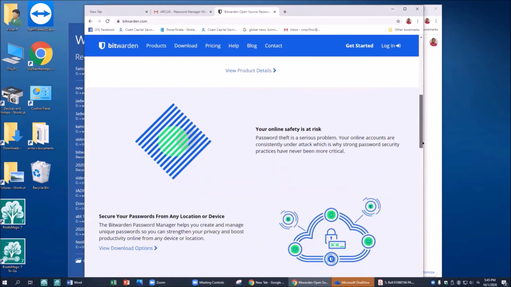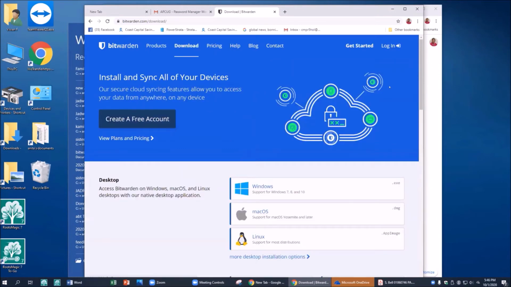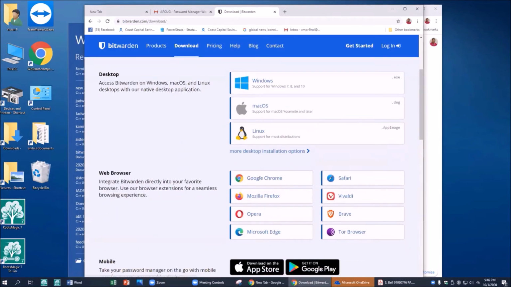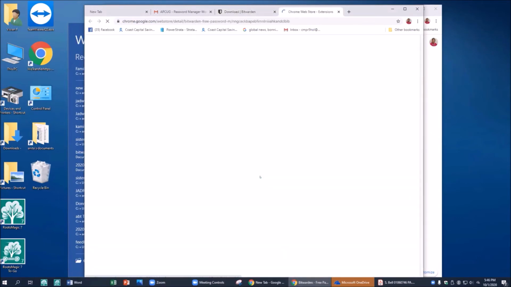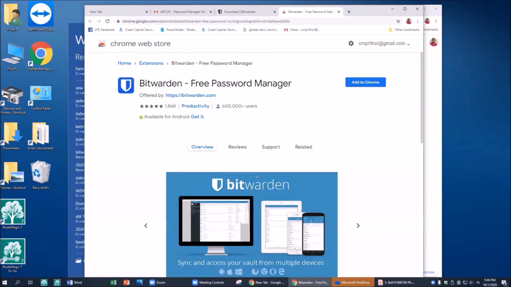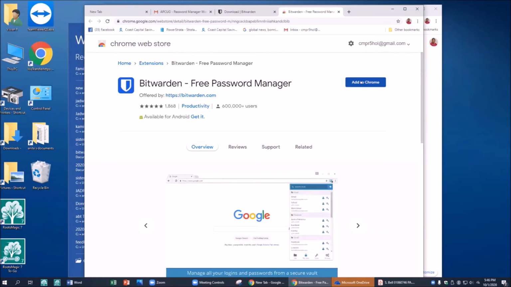Oh, I'm sorry. We haven't clicked download. Hold on. Back up. Click download first. Whoops. See, even the teacher messes up sometimes. There we go. Now you could scroll down, and now you will see Chrome as one of the options. So go ahead and click that. And this is a little bit different than downloading on a computer. We're going to add an extension. It's called extensions in Chrome. So on the top right corner of this window, big old blue button, add to Chrome. That's all we do.